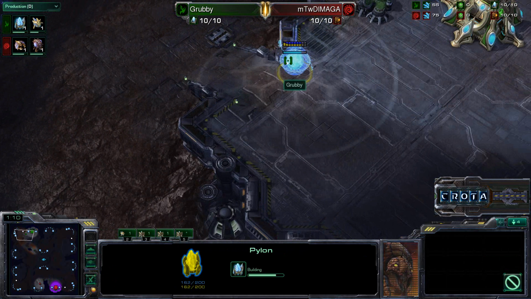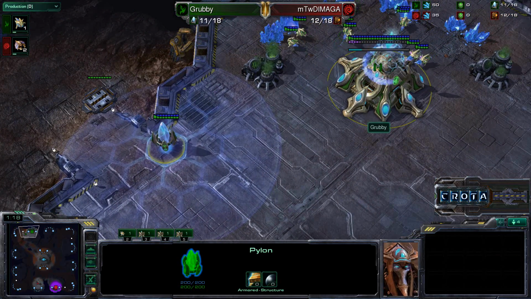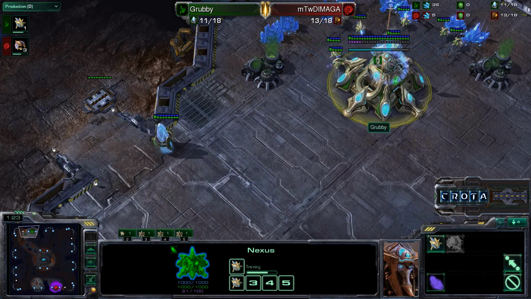Now, interestingly enough, Grubby going for the old school build, not doing a forge fast expand, and this shows me that Grubby may be doing a little bit more of a tech build.